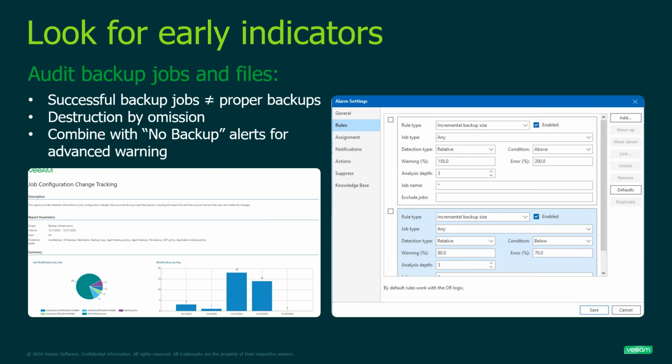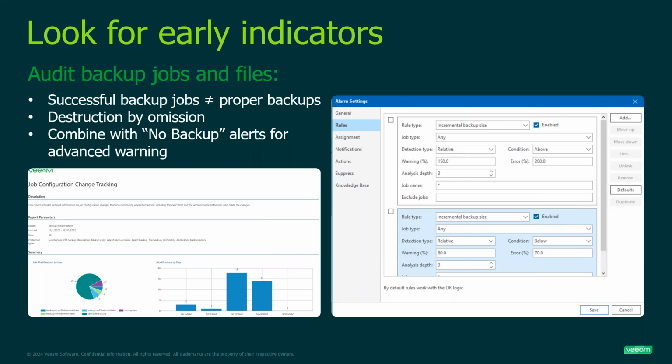So you set up rules for tracking to make sure that you have ample information. In this case, in the chart, you will see job configuration change tracking, because I want to report detailed information on any job configuration changes that occur at a specific time of day, performed by a certain person. Is this the right person to do this, right?